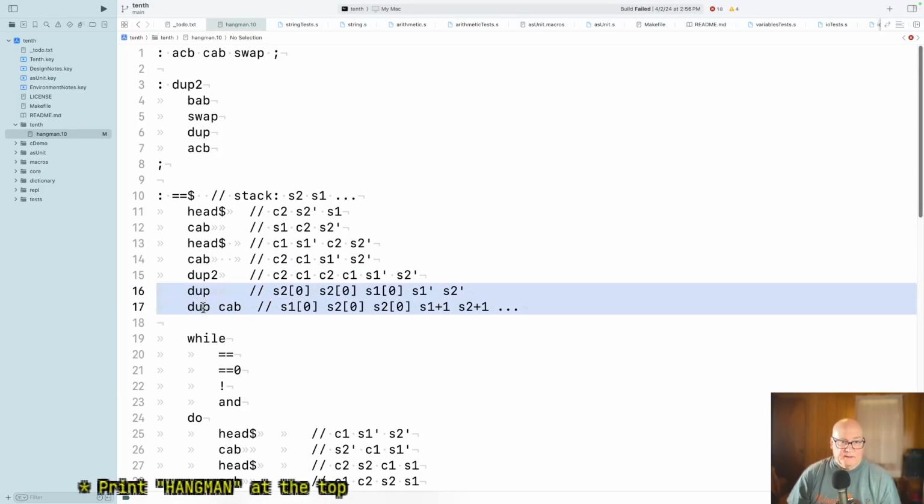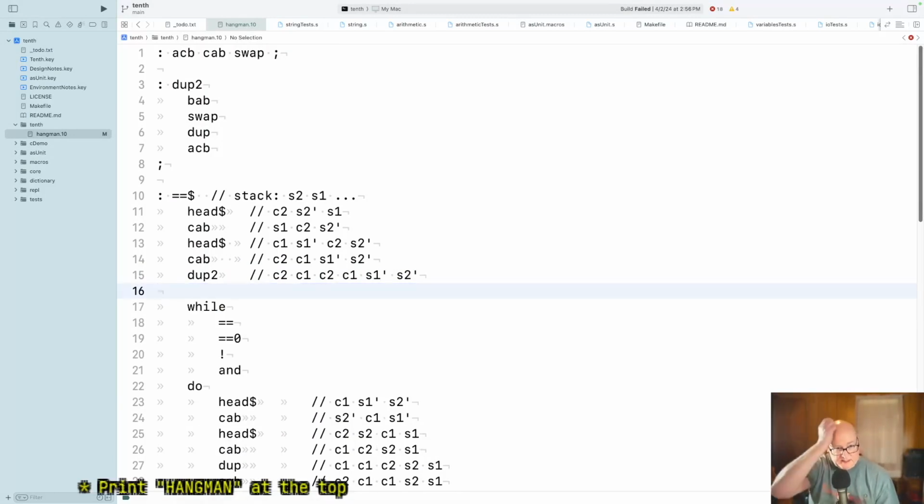Okay, now that seems to be kind of what we want. Okay, so we'll do while equals and not 0. Then we come in here and we've got the extra copies.